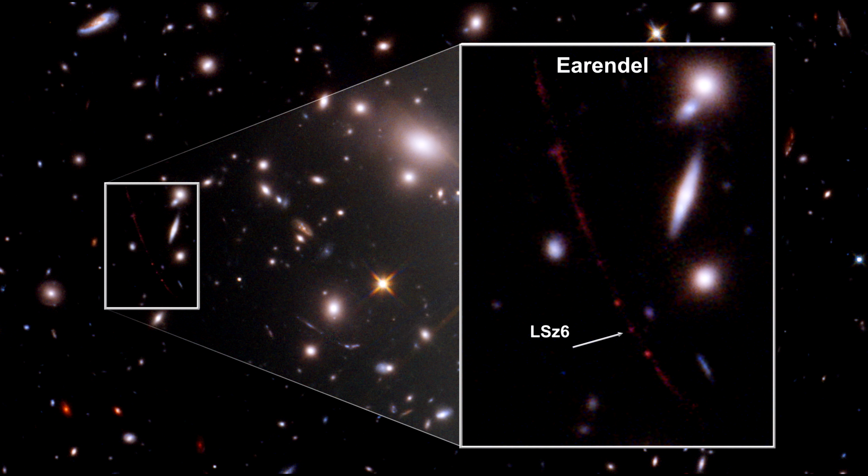In addition, it is at least 50 times the mass of our Sun and hundreds of thousands of times brighter. This makes it one of the most massive stars known. Stars that massive only last for a few million years, so Earendel is long gone, having spewed the heavier elements it created into ZD1 to become part of the next generation of stars.